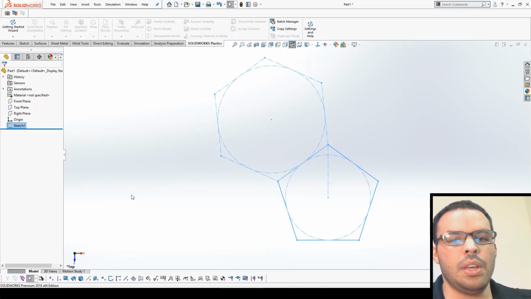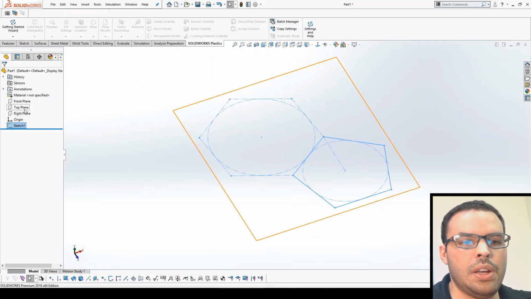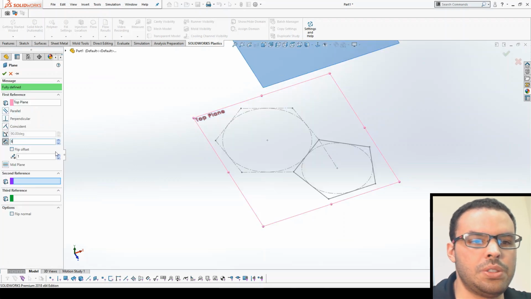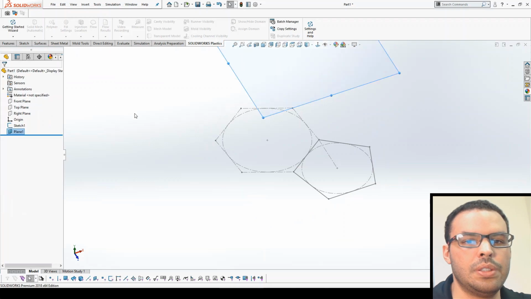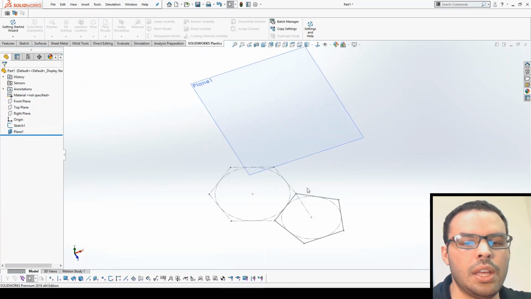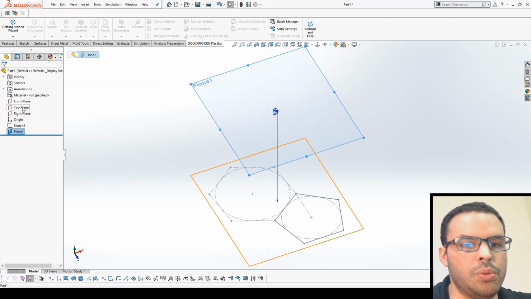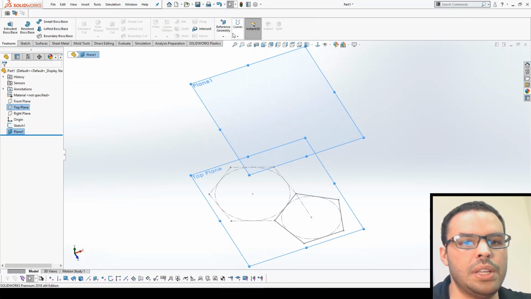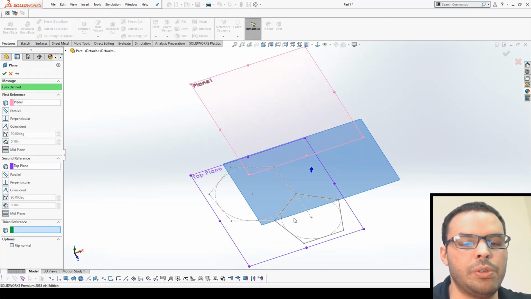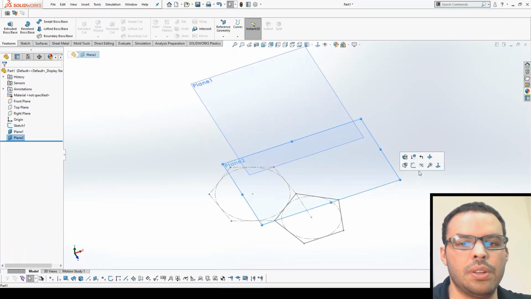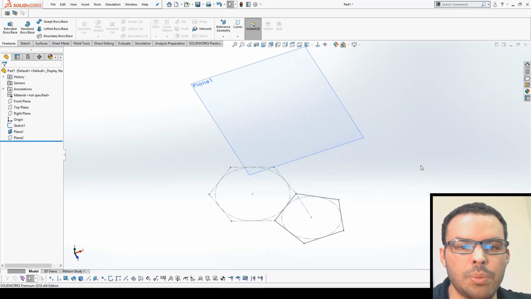Hit escape. Now let's get another plane. We can copy a plane, and I will set it to be 6 inches from the top plane. So that's the top of our Scutoid. Again, I'm going to set up another reference to make my Scutoid packable, and that is to get a mid-plane between these two planes. For that, I'll go to Features, Reference Geometry, select the two planes, and it should automatically give me the mid-plane relation there. I'm going to hide that plane for now.